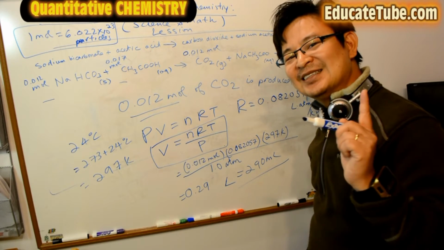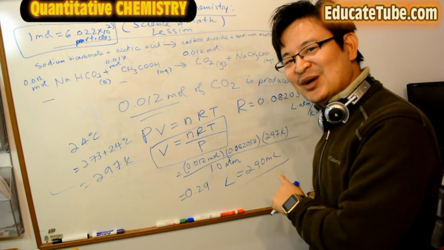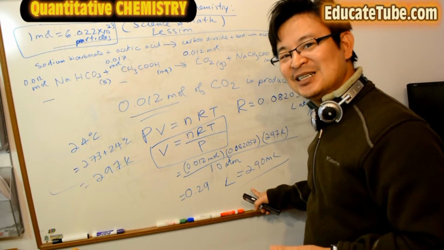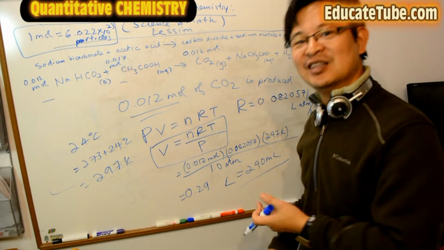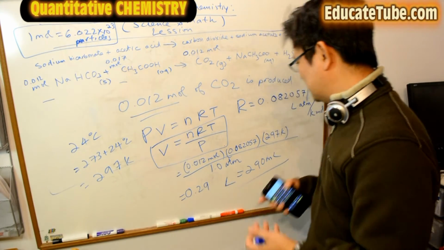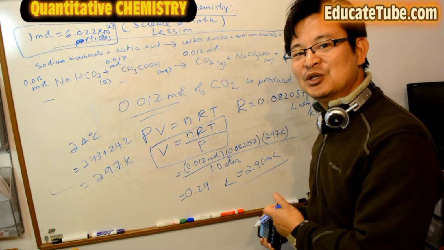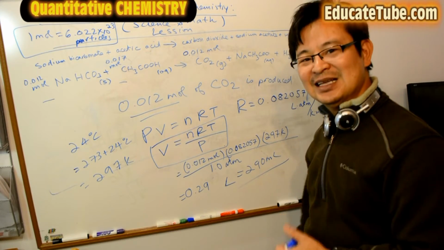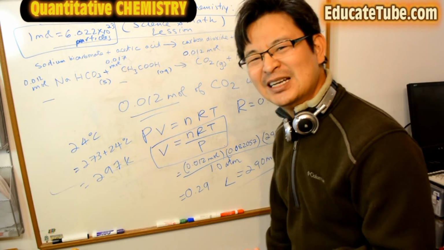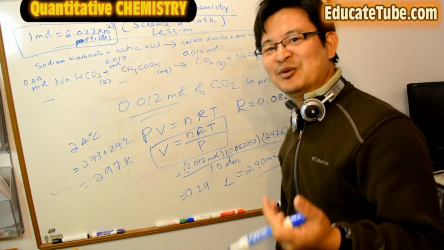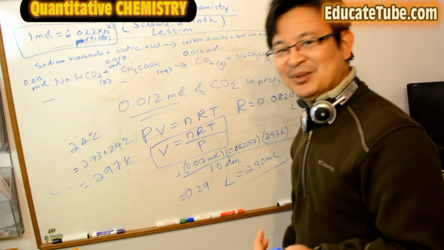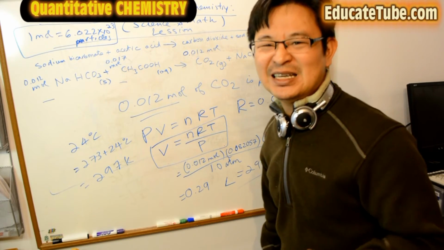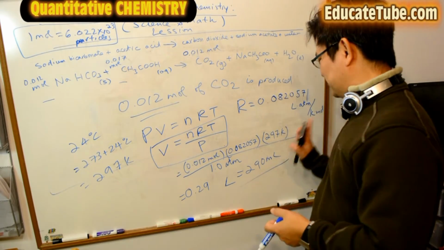We're going to do that next time. We're going to prove whether this is correct or not. And I'm going to calculate the percentage error. Or percentage yield as well, not just error. The error is when you make mistakes. But percentage yield is how much is actually produced versus the theoretical yield, which is 290 mL. So do we really get 290 mL? I doubt it. If we did, I would get 100% yield. That's awesome, right? But in reality, in most experiments done in chemistry, you rarely get 100%, right? So let's go and do that.